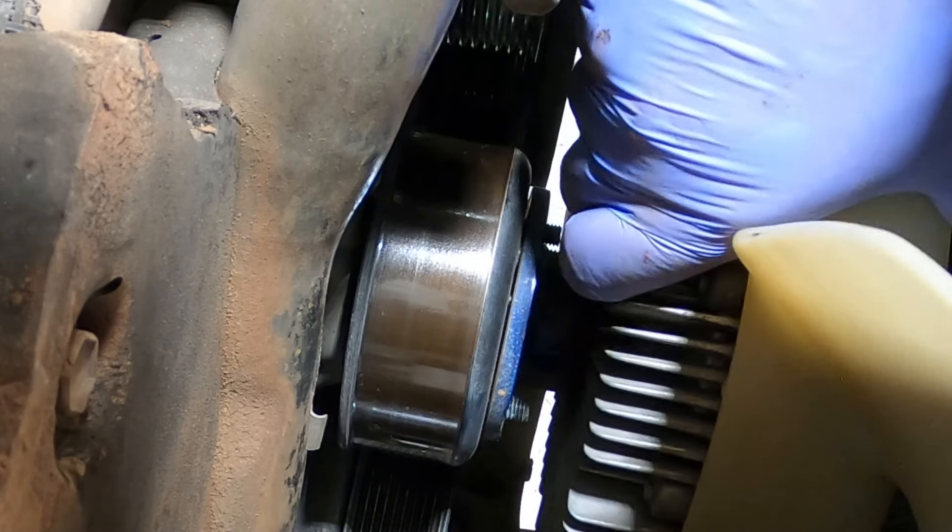As soon as coolant starts to bubble out of that bleeder, stop filling and reinstall the blanking bung. And there we have it — coolant coming out of that little pipe. Block it off with the little bung. Intake is done, clamps are done, and the bolts holding it down are done. On the water pump all 11 bolts to the block are down, the two thermostat housing bolts are down, the belt is back in place, the two drain bungs on the radiator and block are tightened up, the plug under the intercooler is done, the plug on top of the radiator is done, and the radiator is topped up with coolant. No red puddles under the car. Last but not least, click the coolant temperature sensor back in and kick her in the guts.